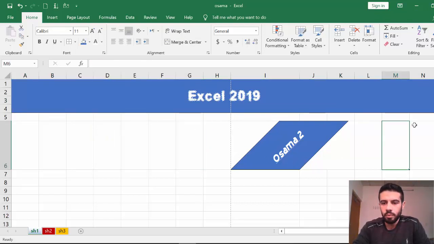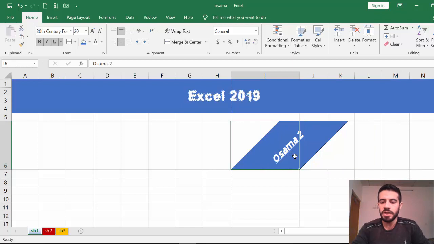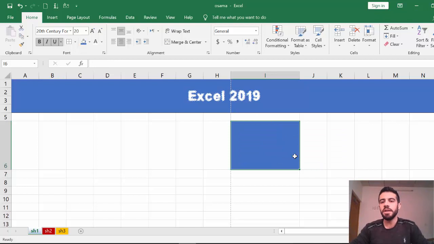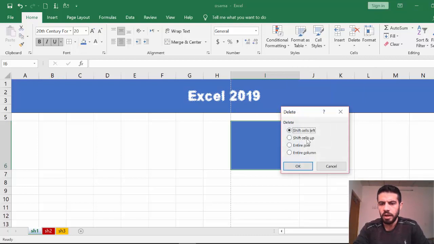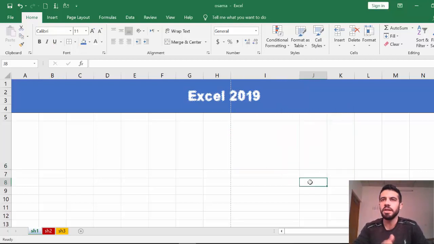Now, in order to delete, we can delete the content of the cell or the cell itself. I mean what? For example, I want to delete the content of the cell. So just select the cell, and on the keyboard we have delete, press delete. Now here I just deleted the data inside the cell, but the cell stays here, right? If I want to delete the whole cell, just select the cell, right click, and we have delete, and here shift cells left or shift cells up as you want, just okay. Now I deleted the whole cell and shifted the other cells left. So you can delete anything.